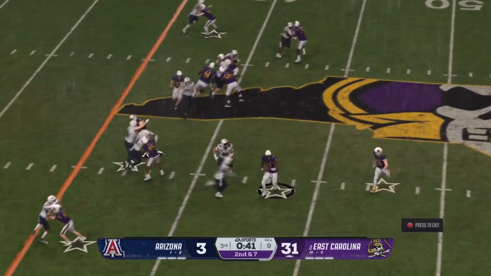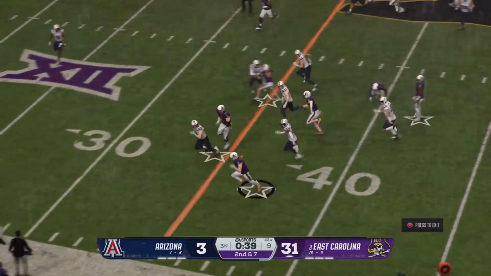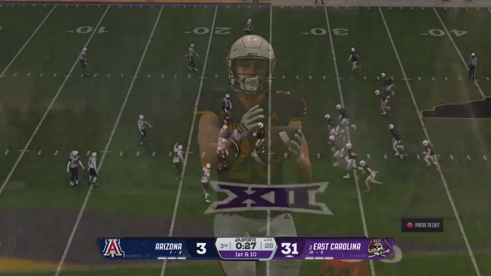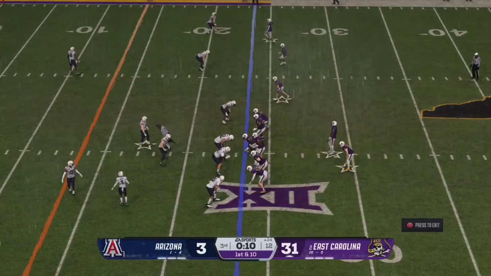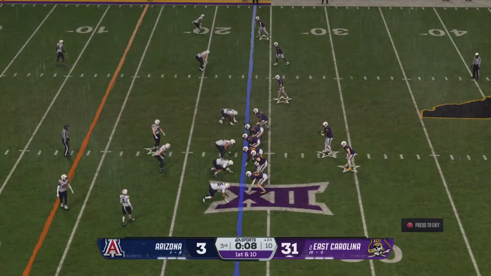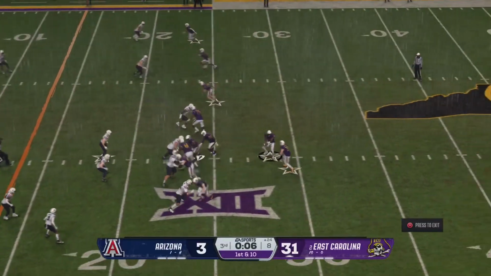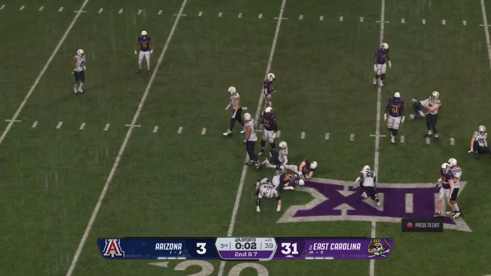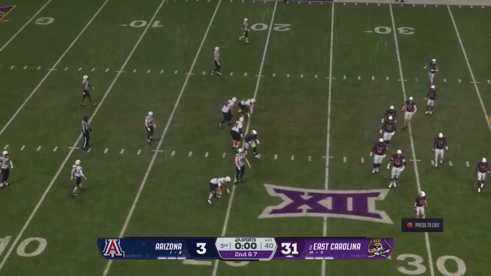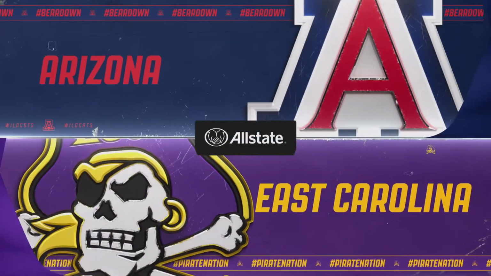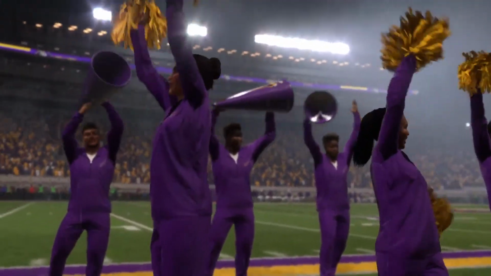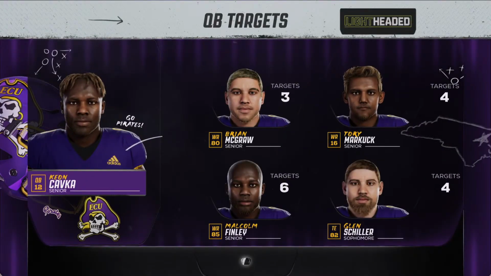On the option. Now the pitch. Lowers that shoulder, delivers the blow. Out of bounds at the 24-yard line after the huge pickup. Right back to the well. Fighting off the defender. And he didn't find a whole lot of running room, and that'll be the final play of the 3rd quarter. And talk about spreading the ball around, everyone getting a chance to show off the hands based on the number of targets we've seen.